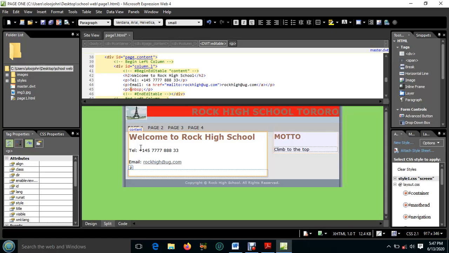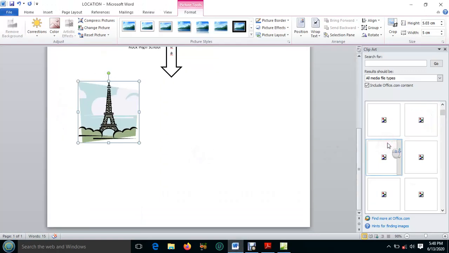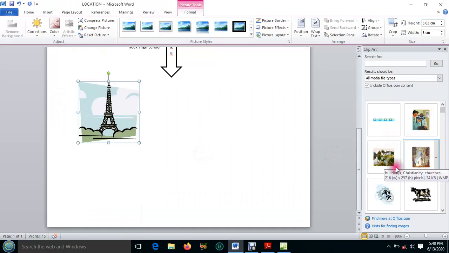You may add other contact address in case you have them. Then also they wanted us to use any clip art to represent the building. So you go back to your word, then under clip art you can choose anything that looks like a building, like this one.